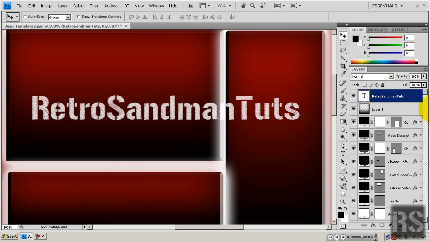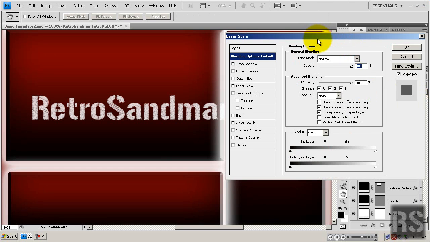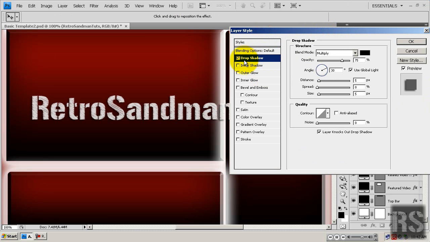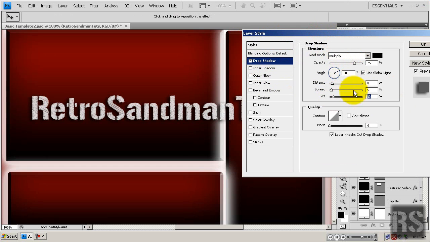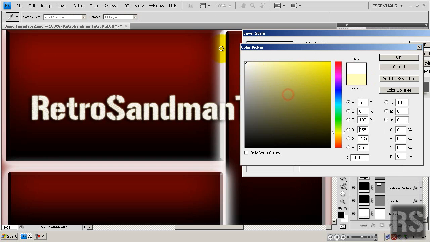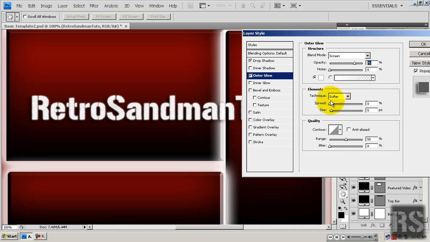We're going to come over to our layers panel and double click next to the text layer, so it opens up the layer style panel. And you can also just mess around. You find what looks really nice for you. Alright, and if you guys want what I have, distance at 8, spread at 5, size at 13. And I usually like to add an outer glow, just for its nice little effect. I'm going to change it to white. Change the spread and the size. There we go. It gives a nice little glow. I have the spread at 9, size at 10.